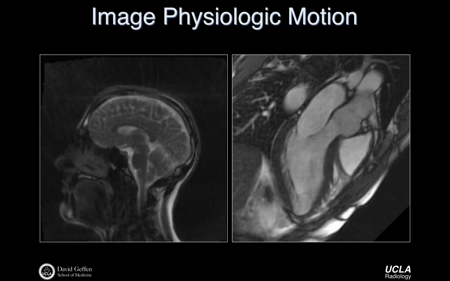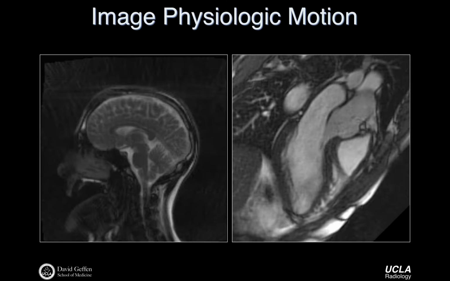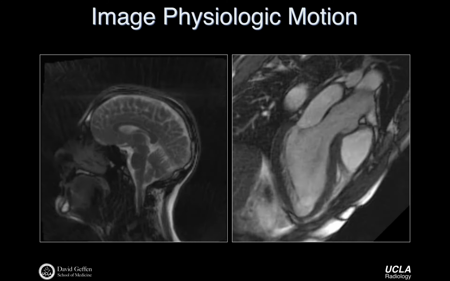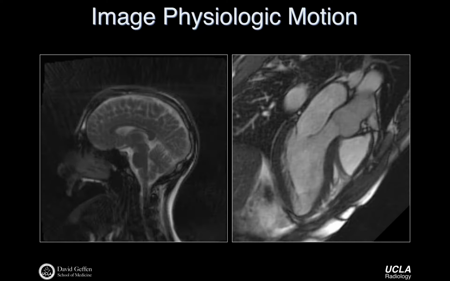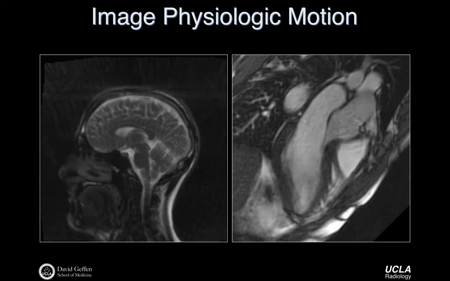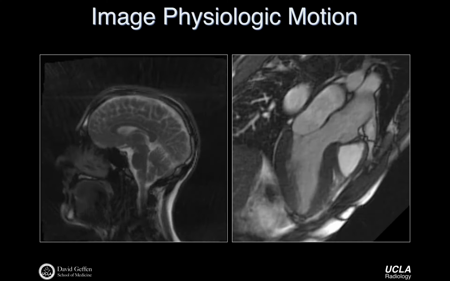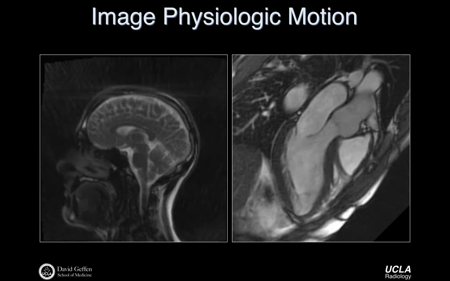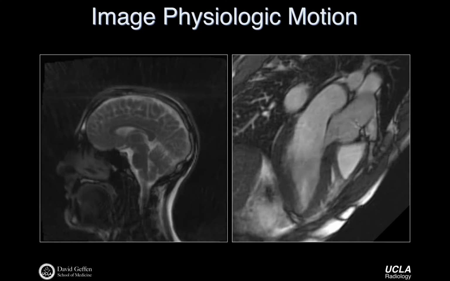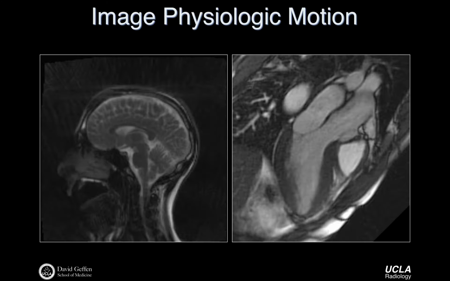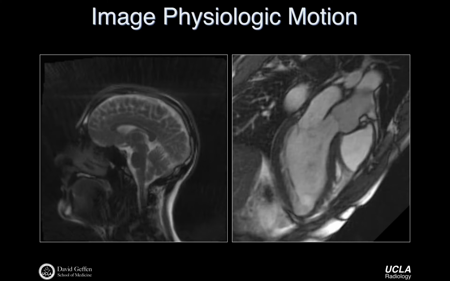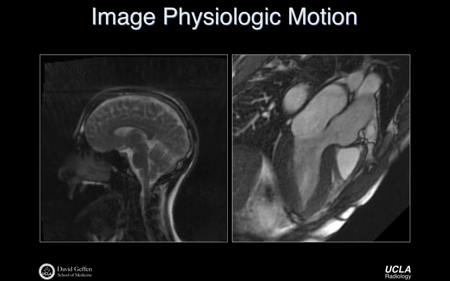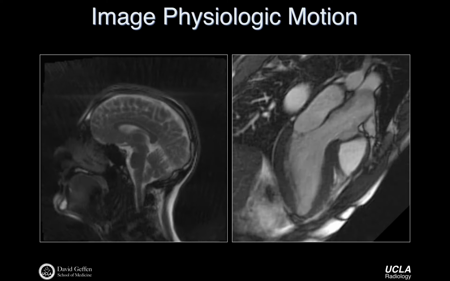And then this is what I said before, we can make cool images, right? So one of the really neat things that we work on in my lab and in some of the related labs is imaging physiologic motion so that we can understand function. On the right-hand side here, we're interested in these kinds of images because they give us so much detailed anatomical information that's also time-resolved. And so we think we can develop quantitative imaging biomarkers that tell us about the health or the disease or disease progression for various cardiomyopathies. So that's a little bit specialized for the kinds of work that I do.